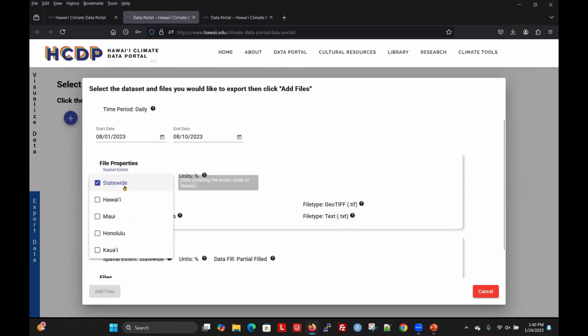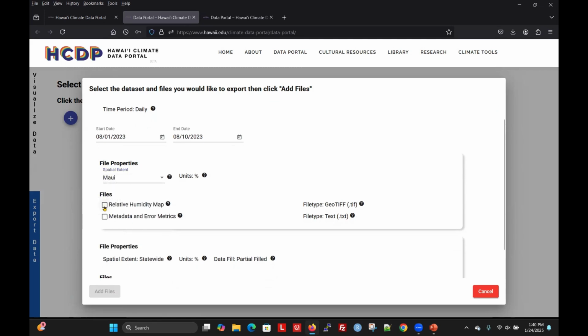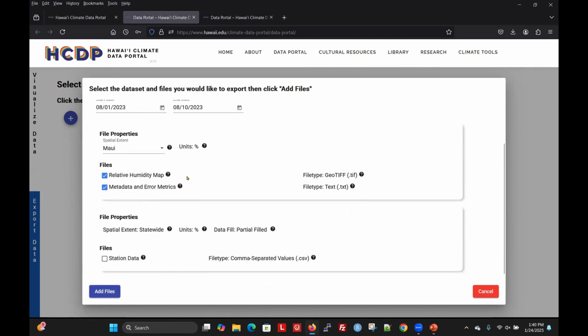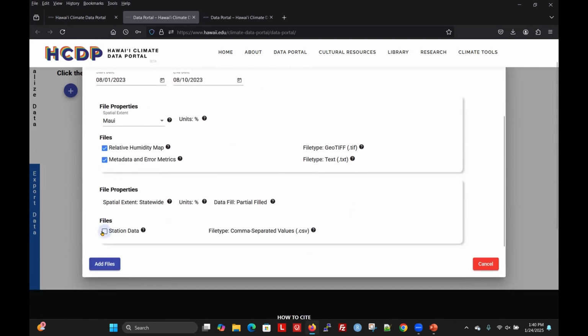We want Maui, so we're gonna uncheck, select Maui. And then click the maps so that we get the rasters. Click station data so that we get the station data.